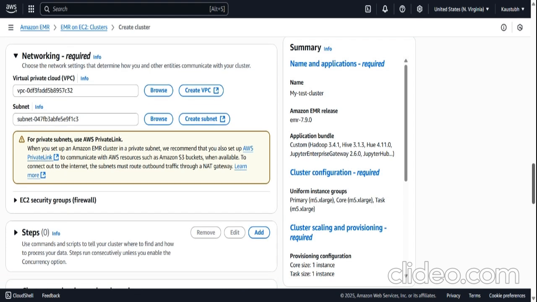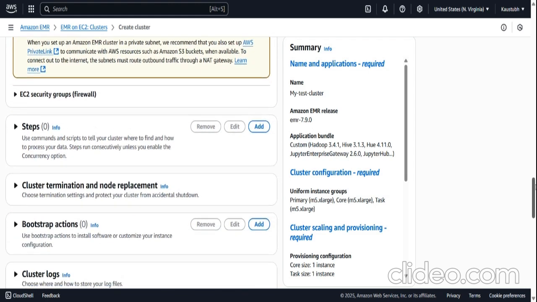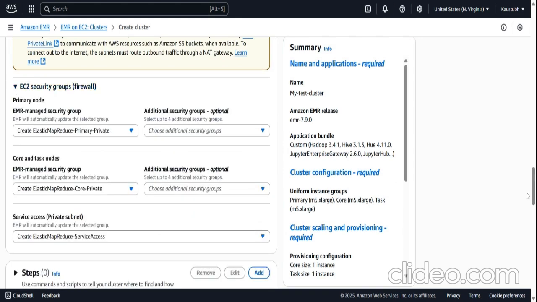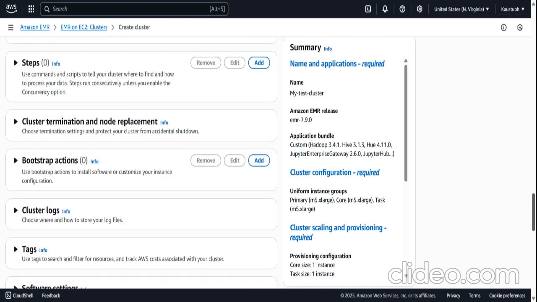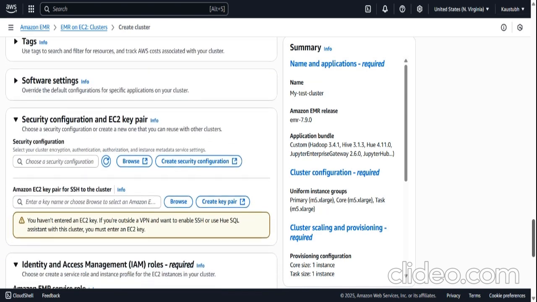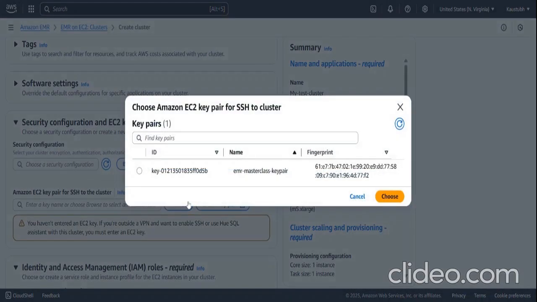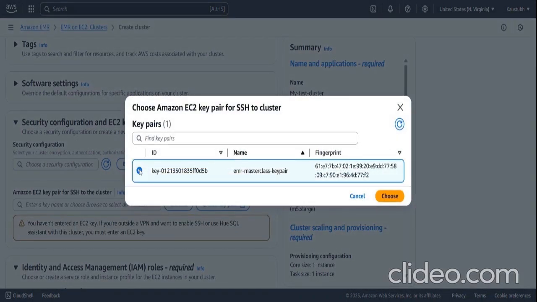So this is how a VPC is created and used in the EMR cluster. Now for the rest we can just go down. We'll check some of these features. We'll choose the key pair. There is already a key pair.